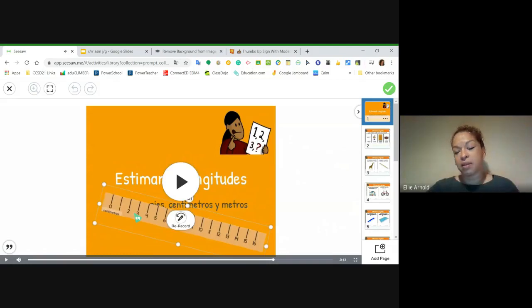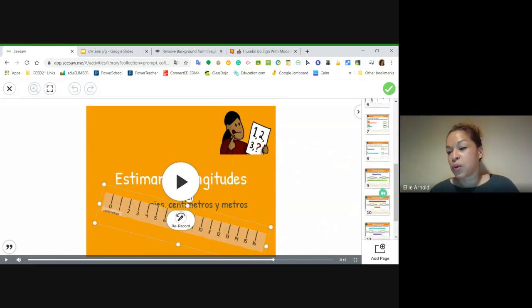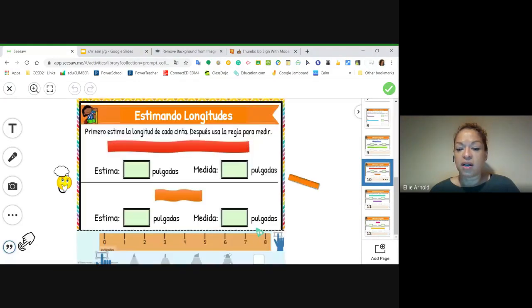So that was in the lesson, right in the beginning. I was showing them you're going to have to pick up your ruler at some point, you're going to have to measure an item. I'm going to scroll down to one of the pages where that is. Right here, this is just a little clip of the actual hand that was down here. I put it here so that they know that they're going to have to use that ruler.